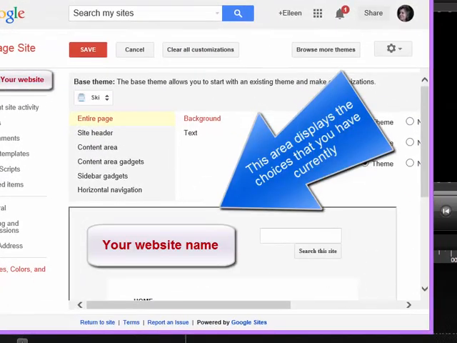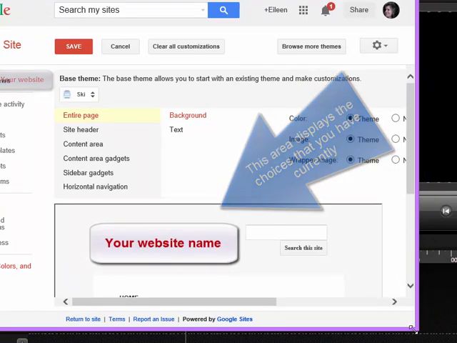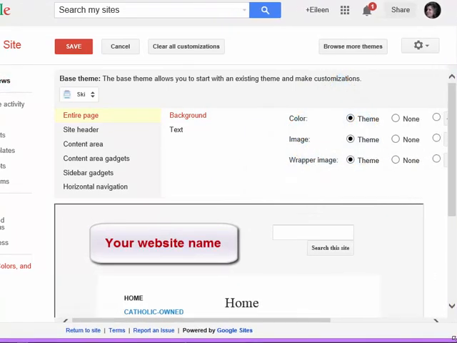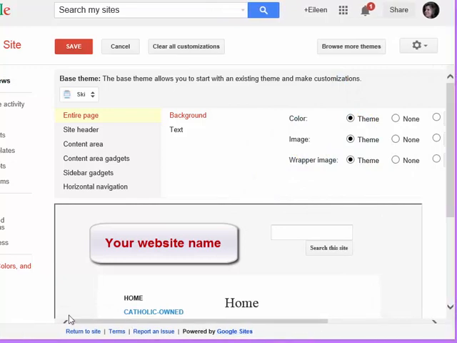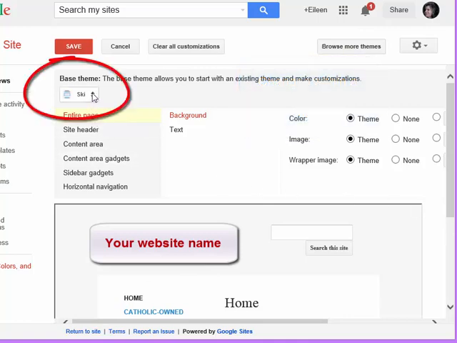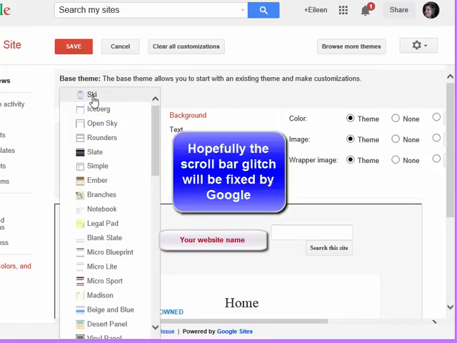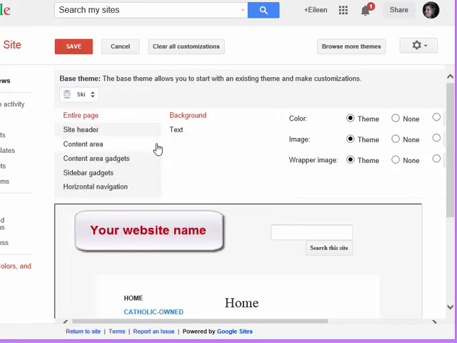You can change a lot of the features within a theme, but it's probably good, and beyond the scope of this particular tutorial, to stay with the basics in the beginning. And when you come in to look at themes, when you click this drop-down option, you'll see other themes that are available. I've discovered, though, that if you try to use the scroll bar, at least right now, it doesn't work that well. It kind of will close you out.